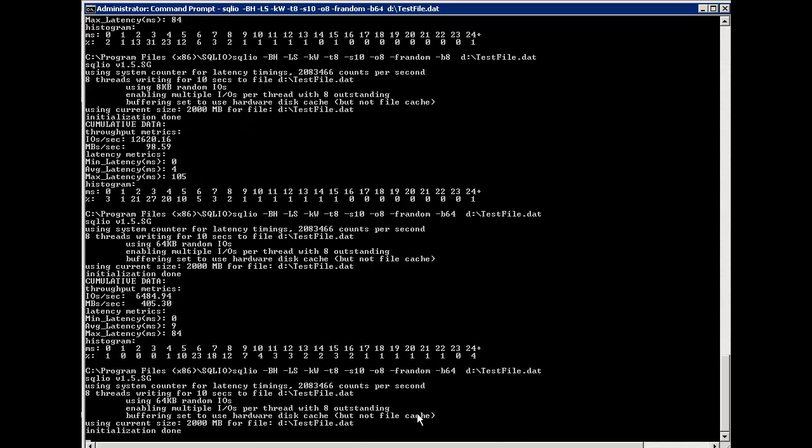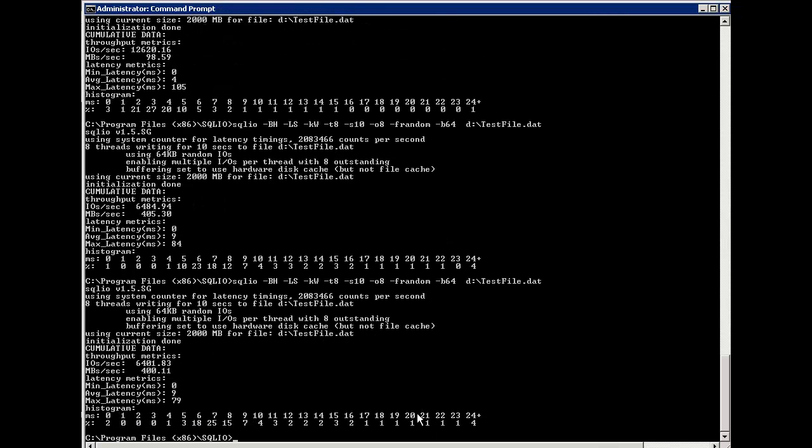Now you see the I/O is a bit lower, 6,484, but the megabyte rate is already quite nice. It was 405, and the second time the numbers are almost the same.